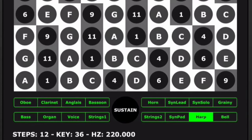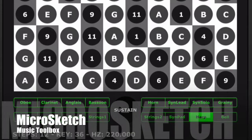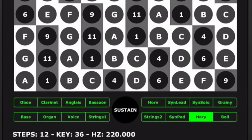In this second part of our discussion on equal temperament and microtonal apps, we'll be looking at MicroSketch. Now, MicroSketch is from Opus 133 Studios Limited. I'm not sure what liability they could face, but it is a limited liability. And they certainly have nothing to feel sheepish about with this app.